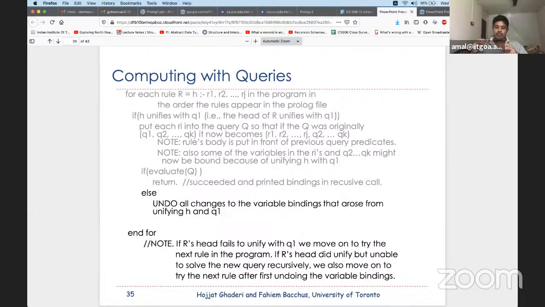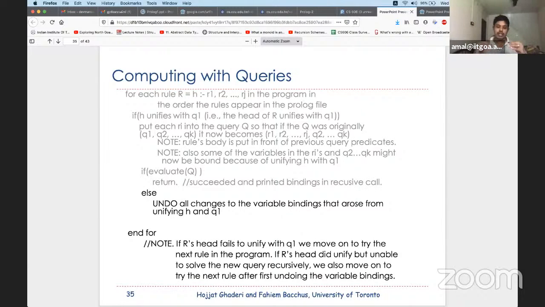If the user inputs semicolon, that means that I need to go back and search for the next possible solution. On the other hand, if the user does not enter that, then all we can do is just return the function one after another. So it goes back to the previous one, and the previous one, all the way to the function who called evaluate queue. So that procedure call is finished.